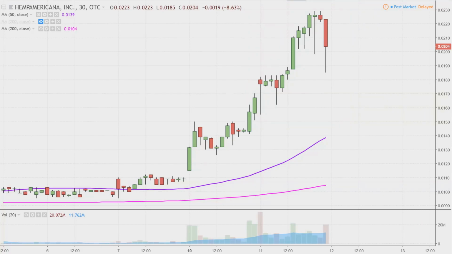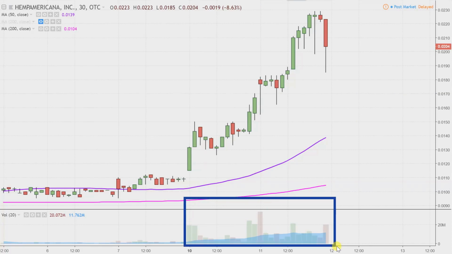I don't mean to state the obvious, but I will anyways. Very nice movement, not only today, but on Monday also. And then you look down here at the volume, and by far the biggest volume this chart has had for quite a while. So a lot of eyeballs on this one. So let's map out some levels of support, and then we can talk areas of resistance.